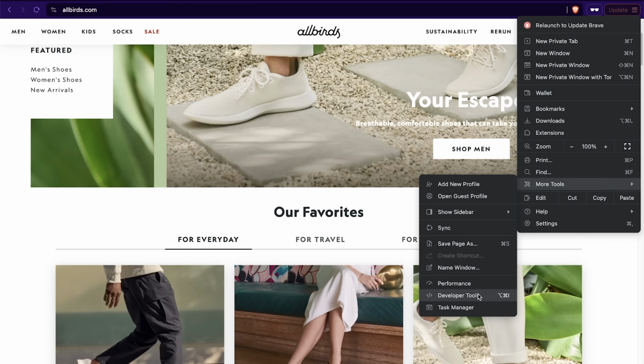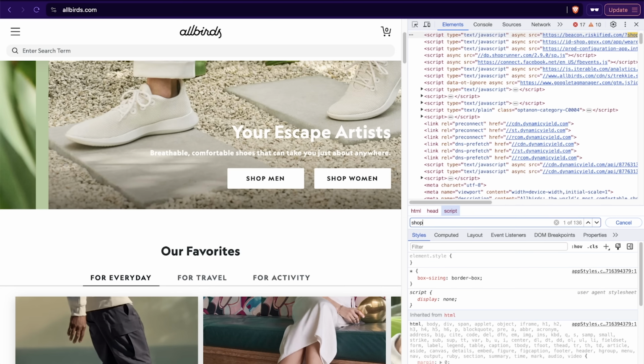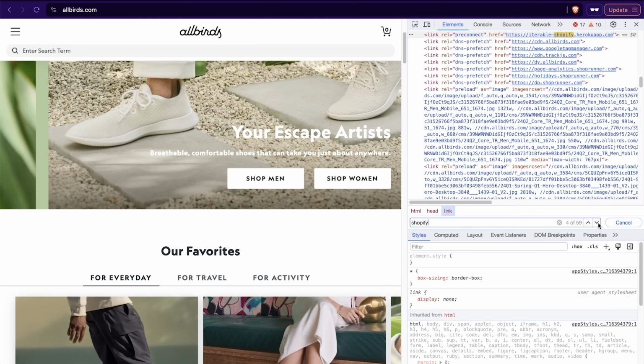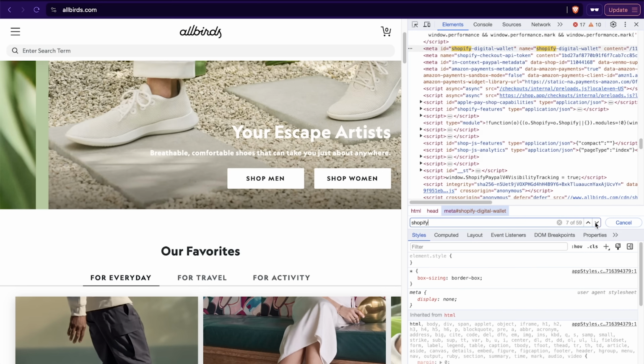If you're on Edge or Firefox or something, you can usually navigate to something very similar, so this shows up on the right side. Some hotkeys usually get this as well. Then just hit Control F, or Command F if you are on a Mac, and type in Shopify, and you'll see 59 instances of Shopify on here, which lets you know that this is indeed a Shopify website. They wouldn't have anything labeled Shopify on here if they weren't using Shopify. So that's how you know this website does in fact use Shopify.